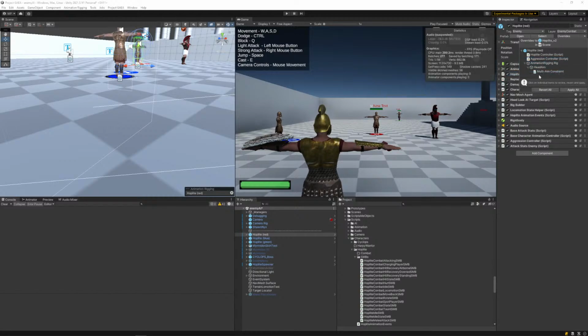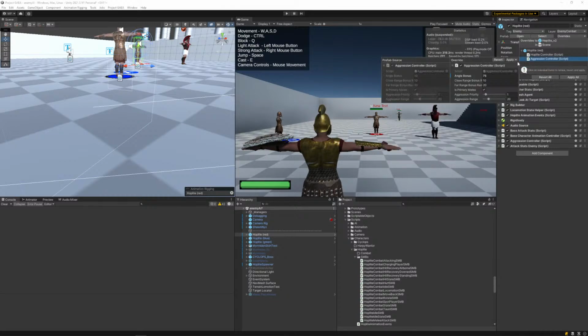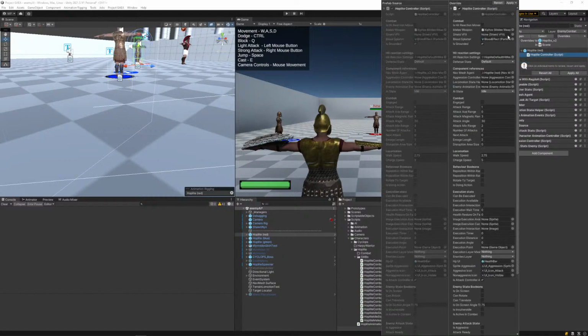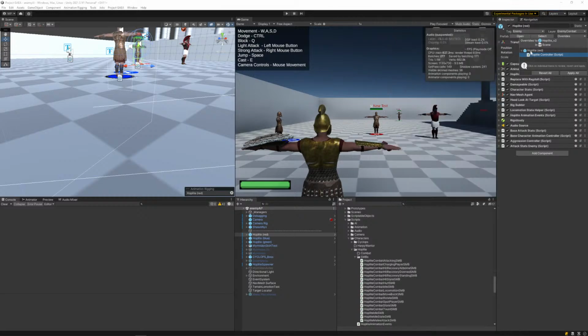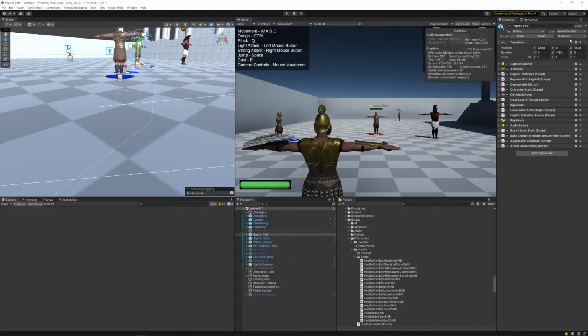Rig, apply. Multi-aim constraint, apply. Aggression controller, I can also apply this one. And apply this one. Why is it not applying? Let's just apply all.